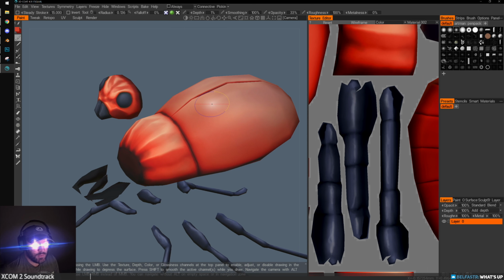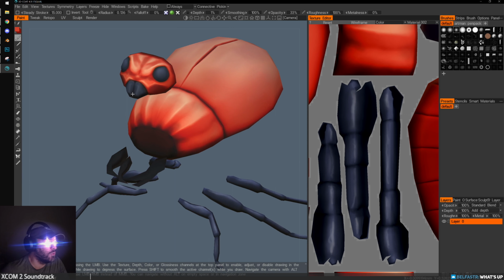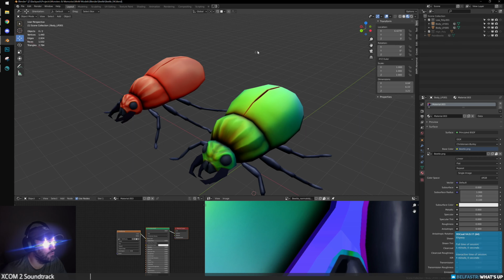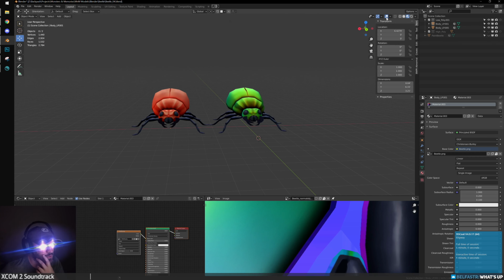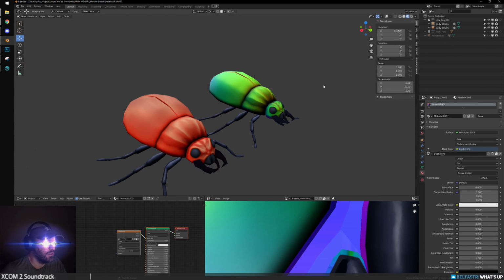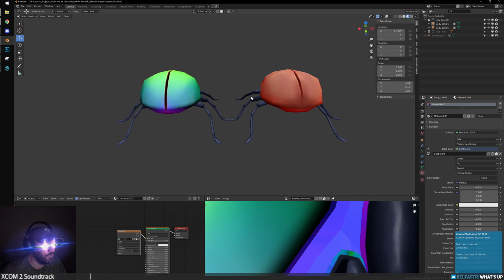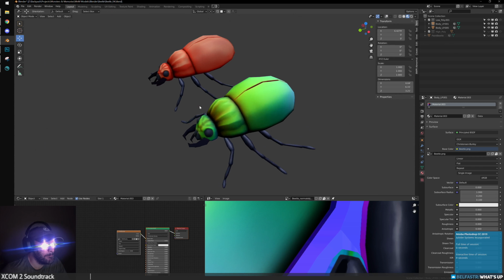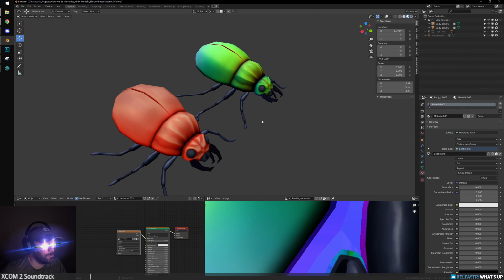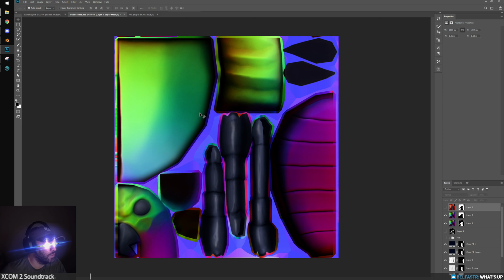Hey Belfaster, how's it going, man? We're working on the beetle here, the textures for him. So we got these two so far, kind of a work in progress.